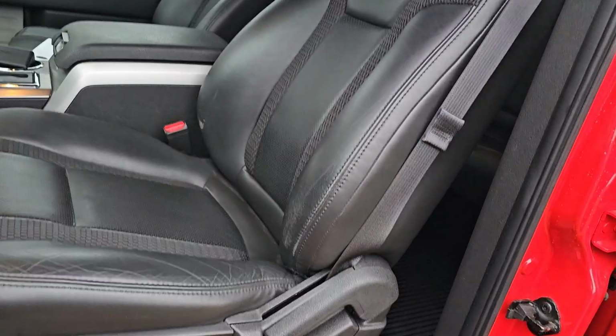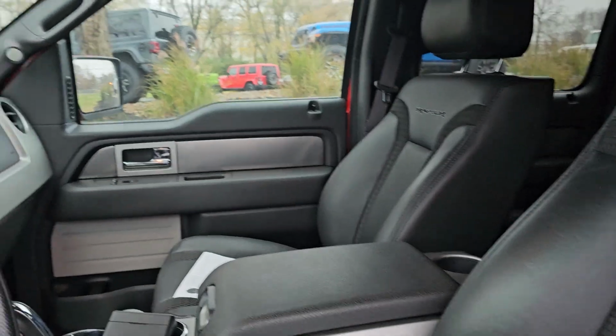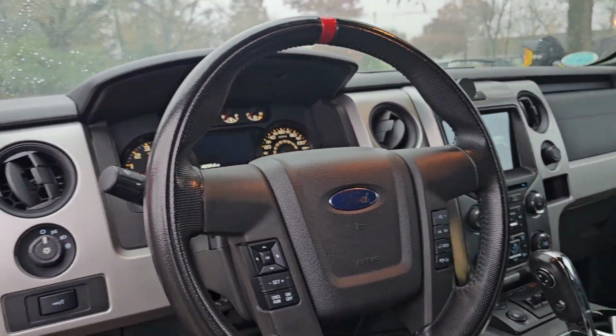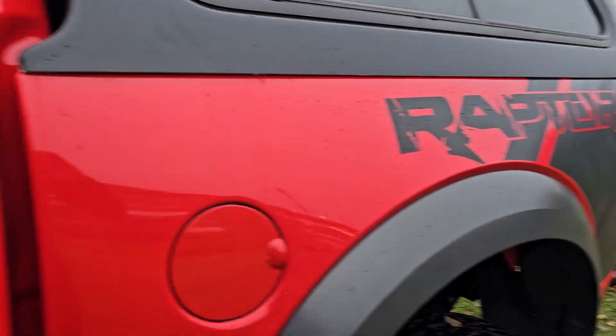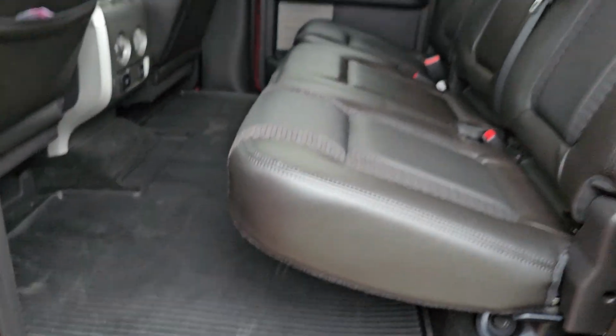I'll show you the side of the leather seat. So clean. So clean. That's where you always see the wear and tear. Super clean.